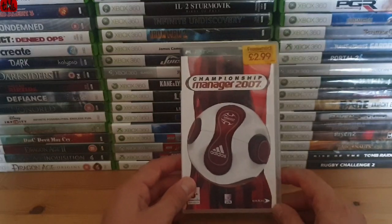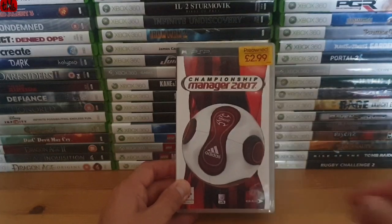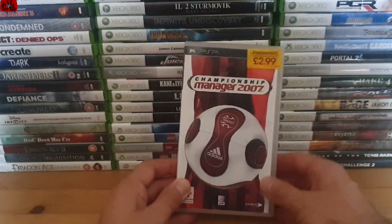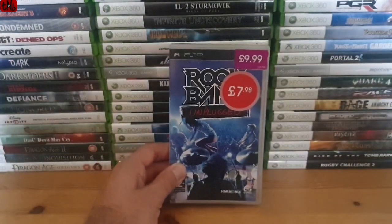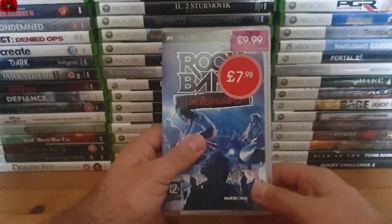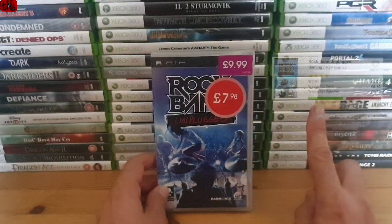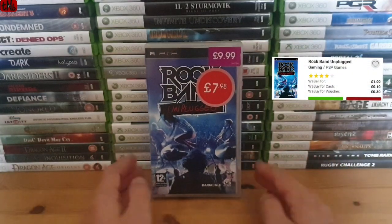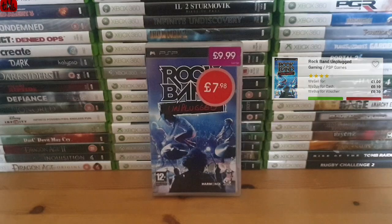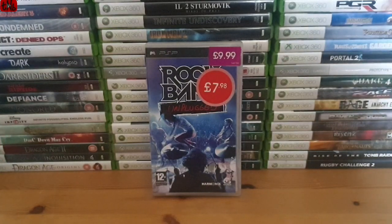Once I picked up two I had to pick up a third, and everything else was basically sports titles with no real value. So I picked up the only game that wasn't a sports title - Rock Band Unplugged. It's not one I'm going to keep; its trading value is only 30p and it's a one-pound game. But after picking up two, you have to pick up a third if you're getting three for a pound. That was all the charity shop purchases from Harlow.